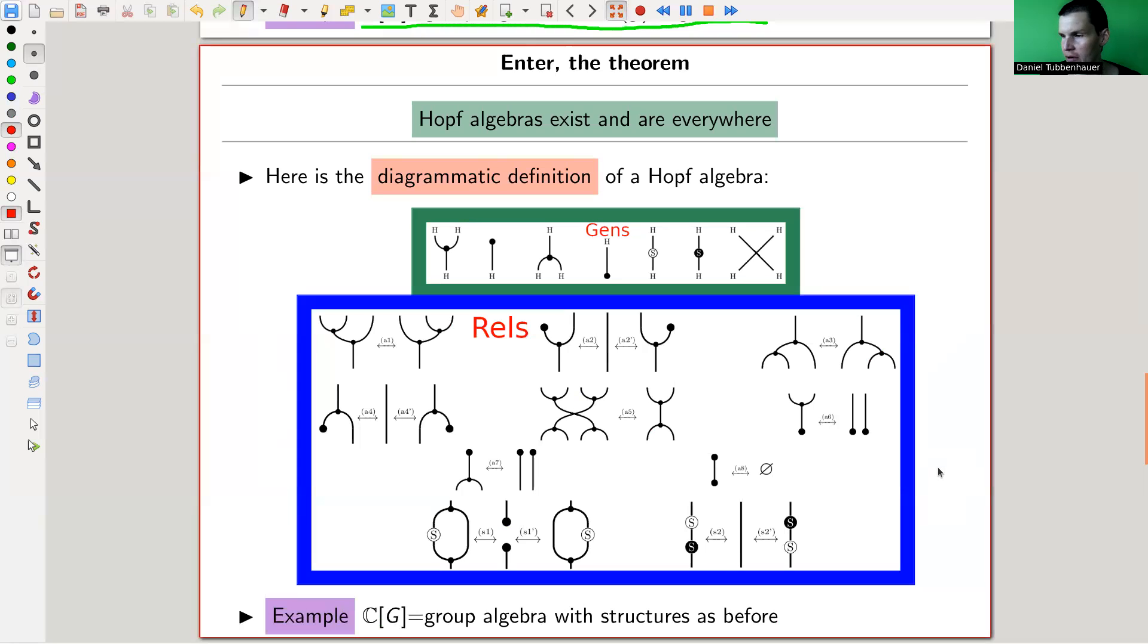I just put it here on one slide, just changing, because everything here is stolen. Slightly changing, all the pictures are stolen. Slightly changing the notation for the antipode, which is now instead of a plus and a minus, we can also do a white and a black dot, and they satisfy the same relations. And then you get kind of the natural relations. So multiplication, of course, I call multiplication, those relations. And then you have the funny interaction relation, which I kind of suppressed a bit. So these relations define what is called a bi-algebra.